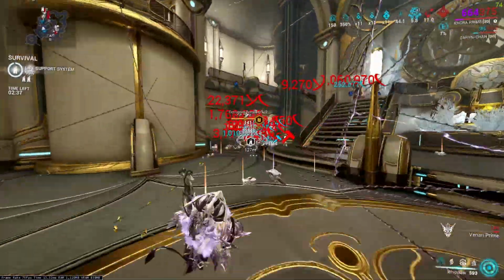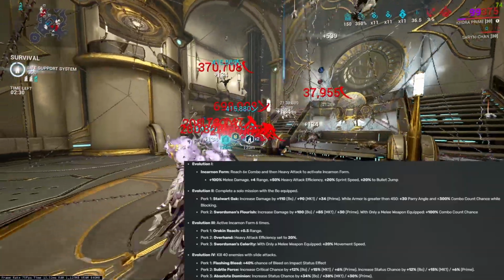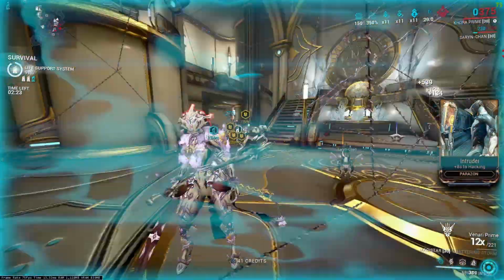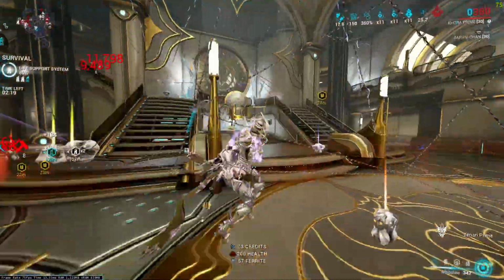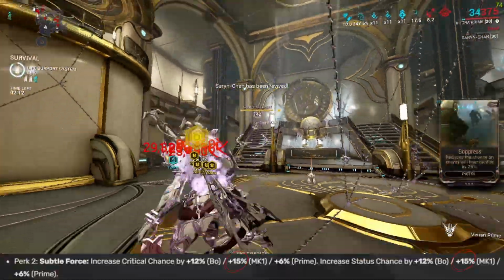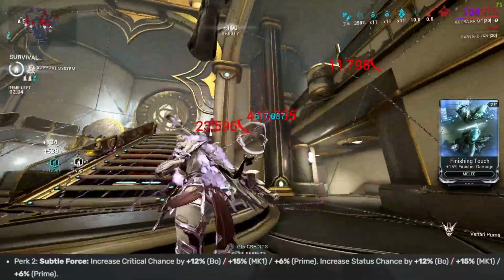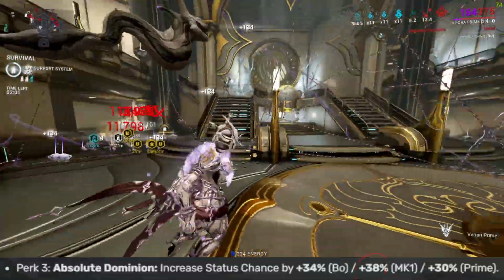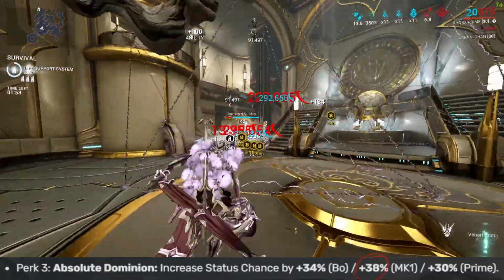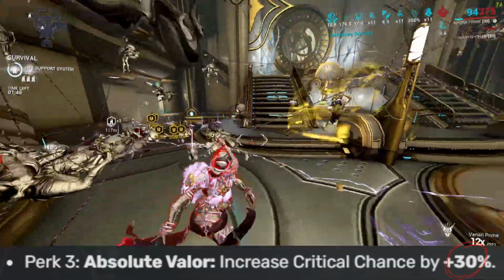So you might want to use the Scana instead of this, or the bow instead of this. They all have similar trees where they have perks that increase crit chance and status chance. Now, the highest incarnon melee with this specific perk is the MK1 bow. It has 15% crit chance and 15% status chance for that perk. It also has the highest status chance in a single perk at 38%, while the highest crit chance on a single perk is the ceramic dagger.